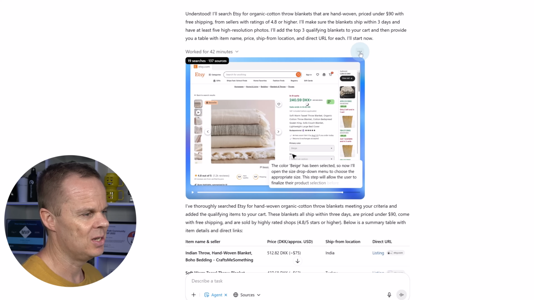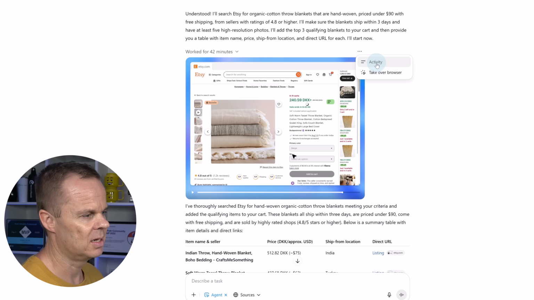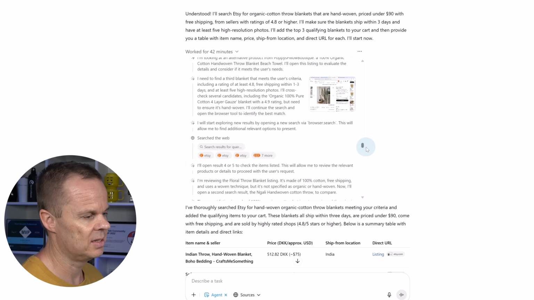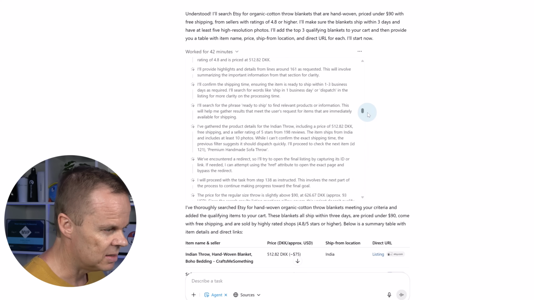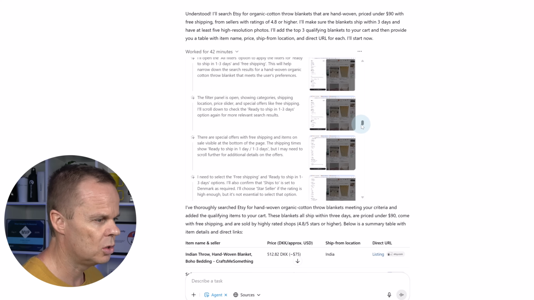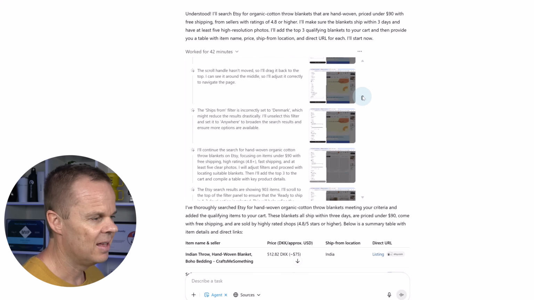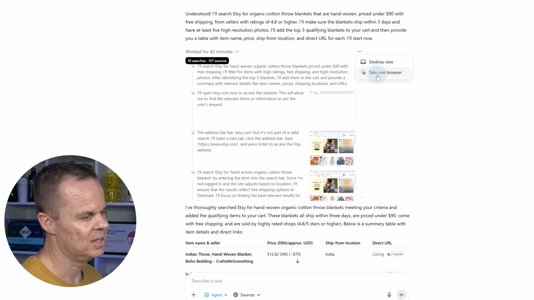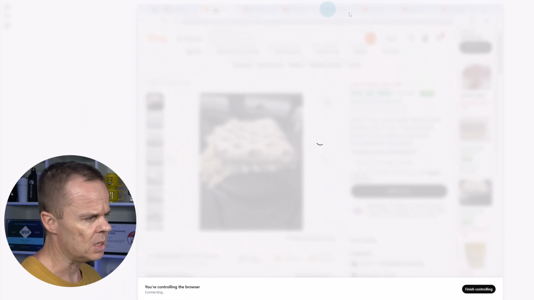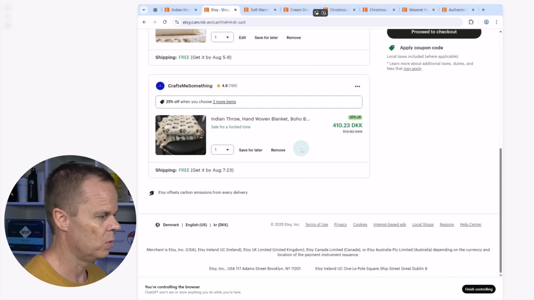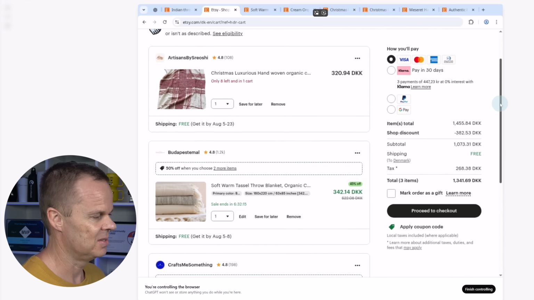Go up and click the 3 dots here. If you click the activity, these are all the steps. There's a lot because it corrects itself whenever it sees something that could be wrong. Here was, for example, an overlay. It closes here. Really, really impressive. One other thing we can do is to click the 3 dots. Here we can take over the browser. This is the browser where the ChatGPT agent worked. And here we have the cart with the 3 items in.